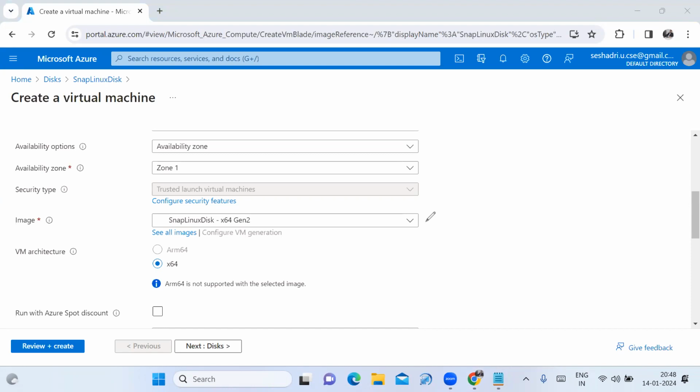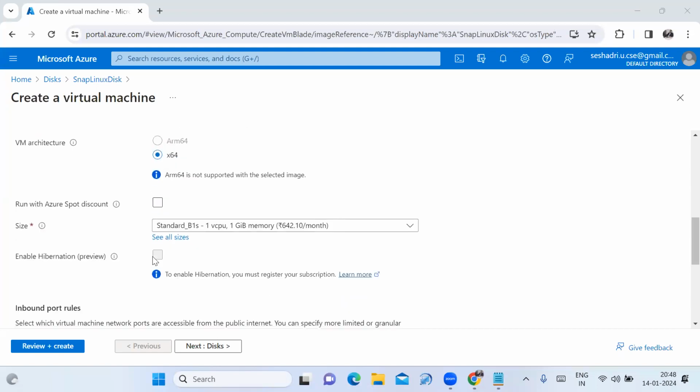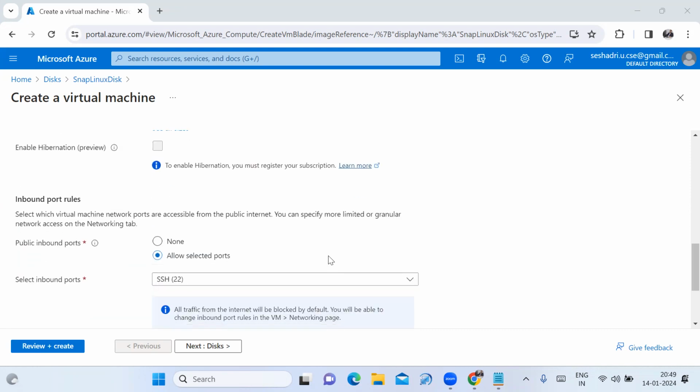Whatever operating system is on that Snap Linux, that operating system is taken. Okay. Scroll down. Size is B1S. That is in the snapshot disk also. We took the snapshot for the Linux virtual machine, and at that time I had taken size B1S. One CPU, 1 GB memory is provided.